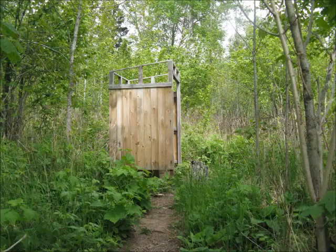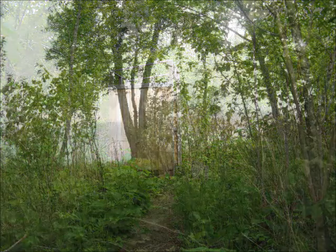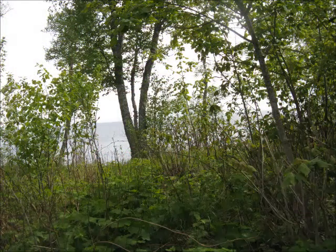Here's the latrine. It's enclosed on 3 sides, and I took a picture of it because it reminded me of one of those Alaska real estate shows where a couple was looking at one of those and then commented it had a $1 million view. Here's the $1 million view from the Minnesota latrine.